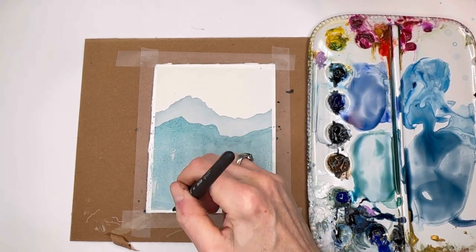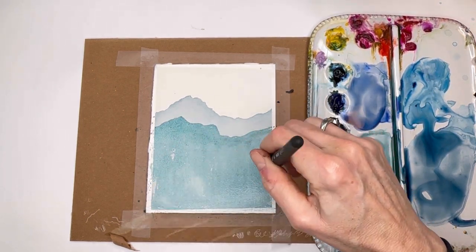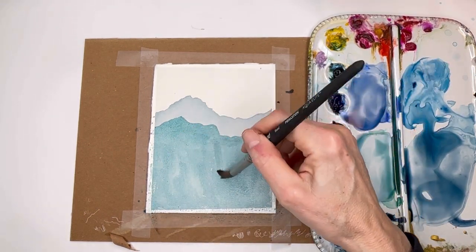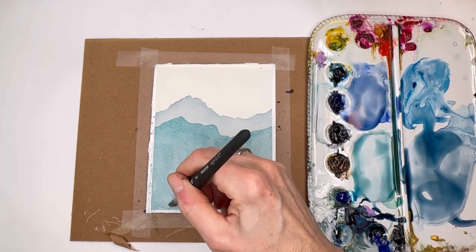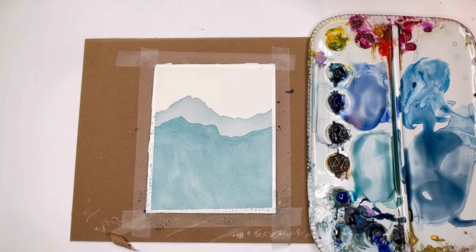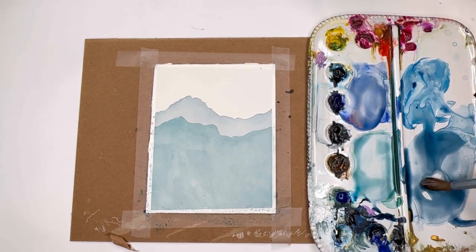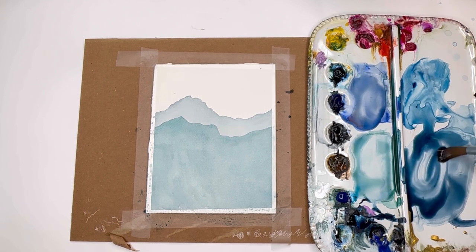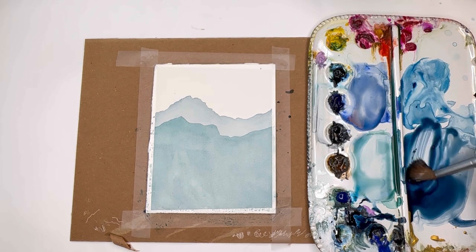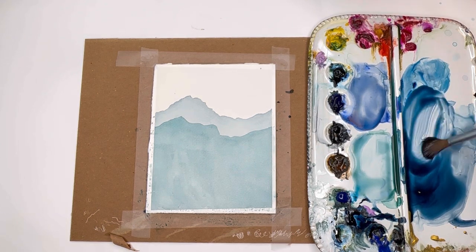But we're going to do something different with this one. So you get that two layer. And of course, we'll have to dry it and come back. All right, once that's dry, we're going to go back in. Again, we could use indigo, whatever color we want. Get a little more thicker with this indigo. Could even use ultramarine blue. Play around with that.